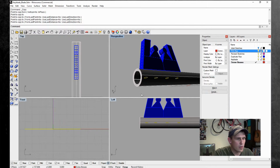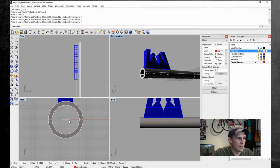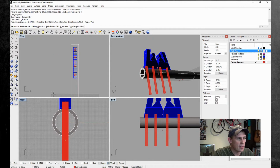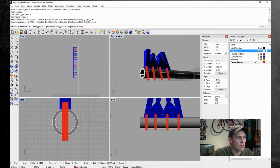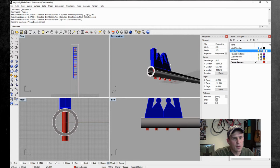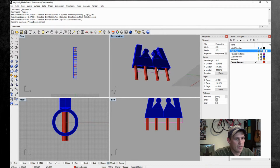Okay, so let's just go ahead and turn our PVC pipe on for reference, and we're going to pull these circles down so they're outside of our pipe. Solid, extrude planar curve, straight, not both sides, just the one side, and just go up into your surface here. Okay? Cool. Turn that PVC pipe back off.